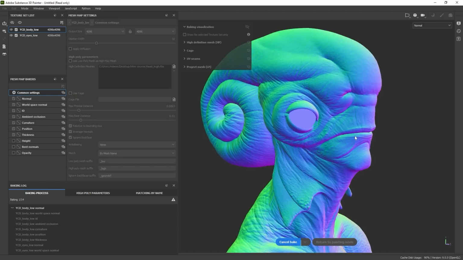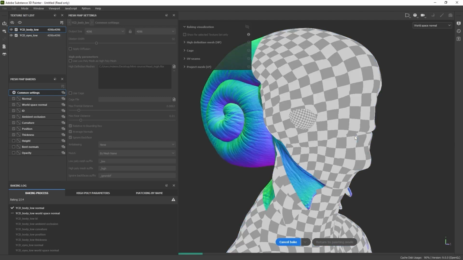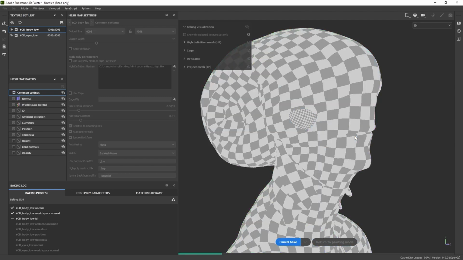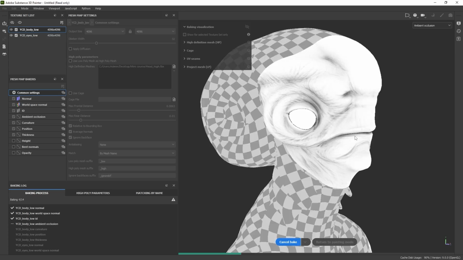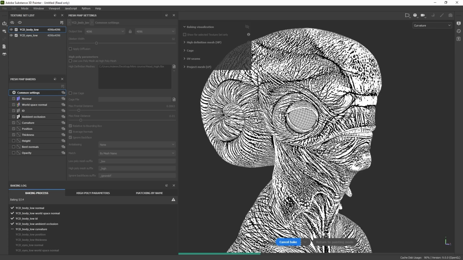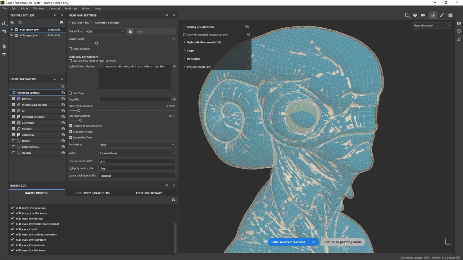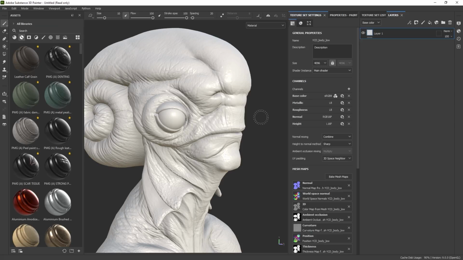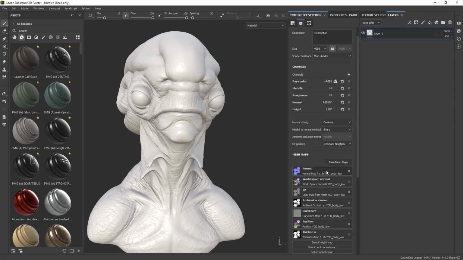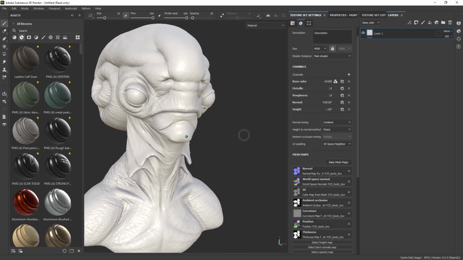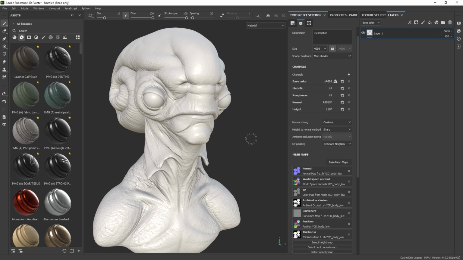And we're just going to wait until Substance 3D Painter goes through the process of generating all those details into a normal map, into the ambient occlusion, the cavity, all of that from the high-res mesh. All right, so once it's finished, we can go ahead and click on Return to Paint Mode. And now you can see that we have all those nice details and we have a bunch of mesh maps that are generated from that bake. Perfect. So we just essentially baked the maps from the high-res mesh into the low-res mesh.